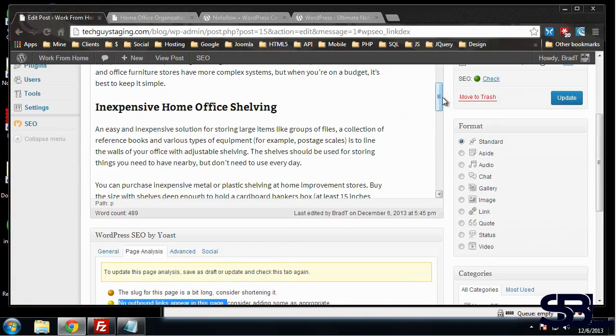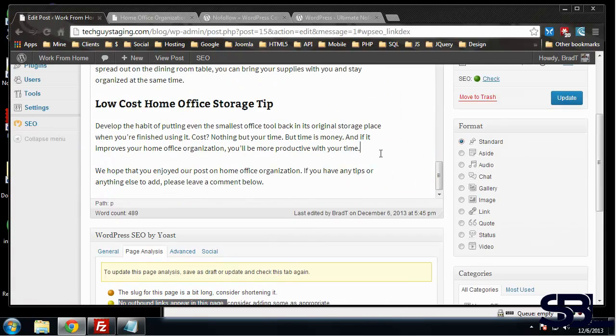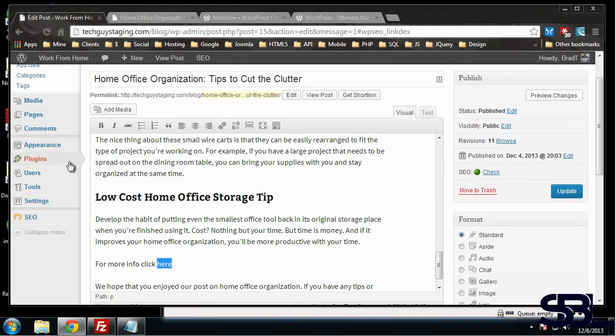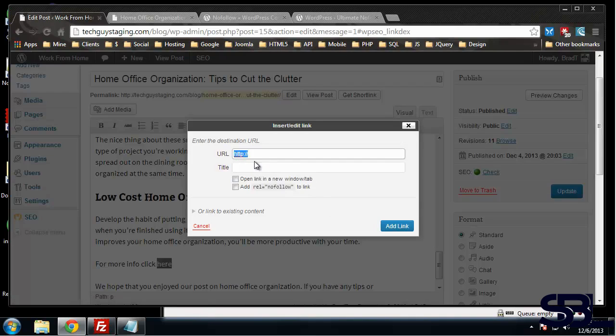So let's actually put that back. Obviously, you're going to write some posts that don't have outbound links, and that's fine. I'm just trying to get this as optimized as possible. So I'm going to leave the nofollow attribute.